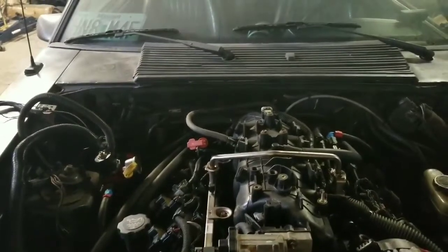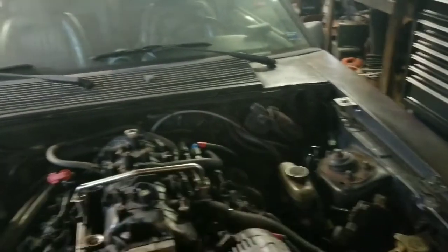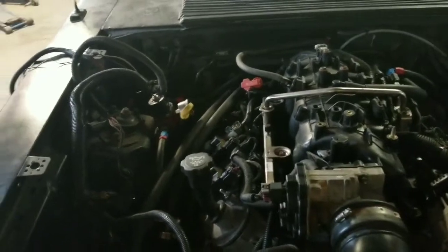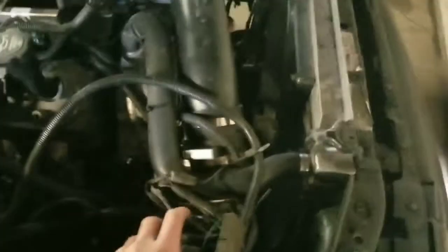But originally on these cars you do have, like I said, the giant wire loom that runs across right here that's super ugly. I already had that all disconnected from over here and, like I said, tucked over in the corner, smashed down in here. But it was ugly. Since it's so big, it was kind of close to the exhaust, even smashed in this corner. So I'm going to go ahead and start tearing all this out of here.